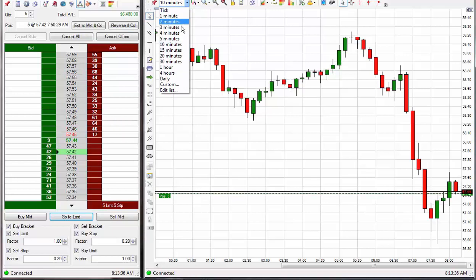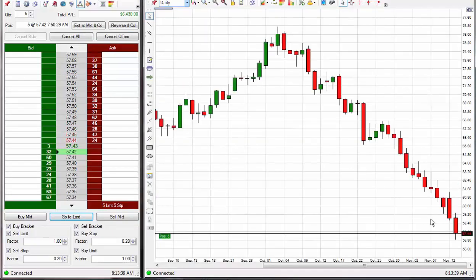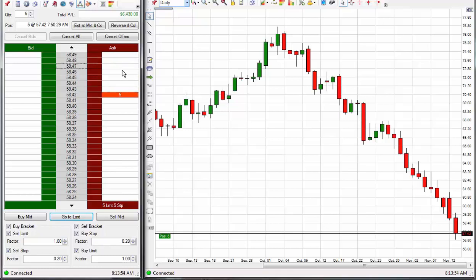So what I'm going to do right here is I'm just going to watch it for a bit and see how much it really wants to bounce back up. I'll probably change my exit to 58 to increase the mathematics. Yeah, I'll go ahead and do that now. Let's increase the math, just go for 60 ticks. Okay, we'll bring it down from 42 all the way down to 02. For 60 ticks. That puts my math at about 70% or so that I can hit this trade, which is pretty good mathematics.